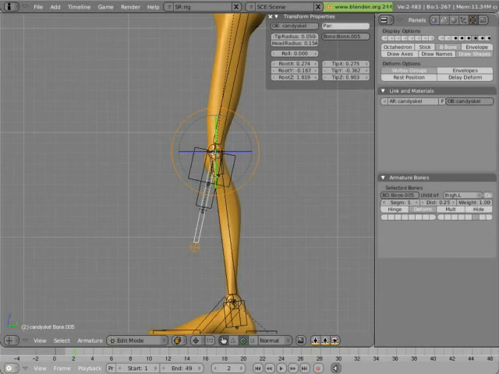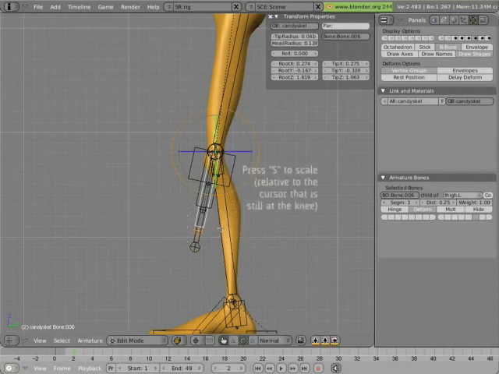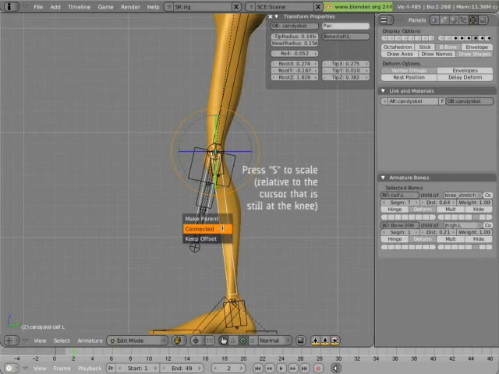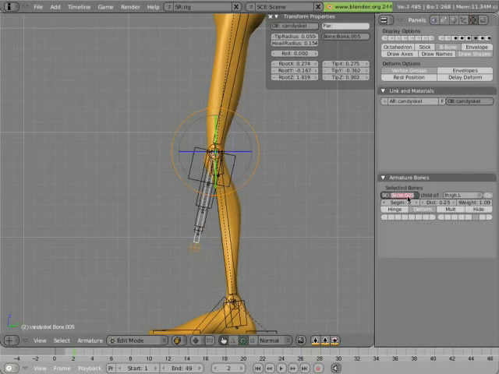And now we need something for this bone to copy the rotation off that's a child of this bone. So I'll just duplicate it. So Shift D, hit Alt S, scale the duplicate up. And then maybe I'll scale it down a little bit so it's easier to pick apart and make it a child of this one. This time I'll hit Keep Offset since I want it to stay up there. And we'll call this one Thigh Twist, since that's what it does. .L. And we'll call this one Knee Follower.